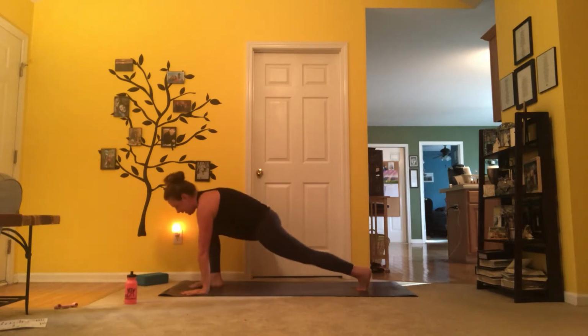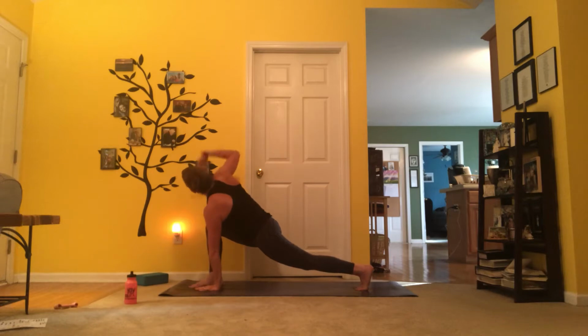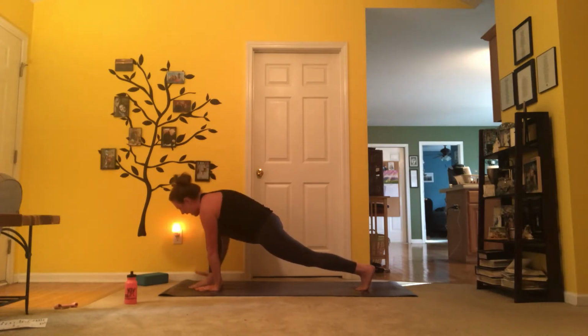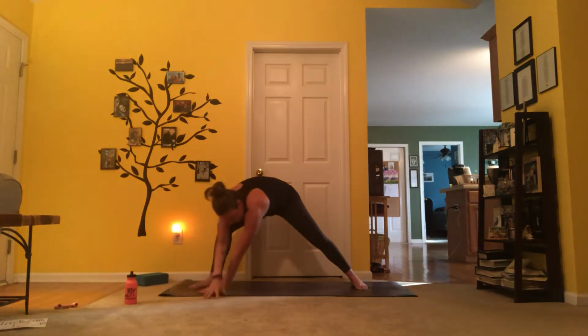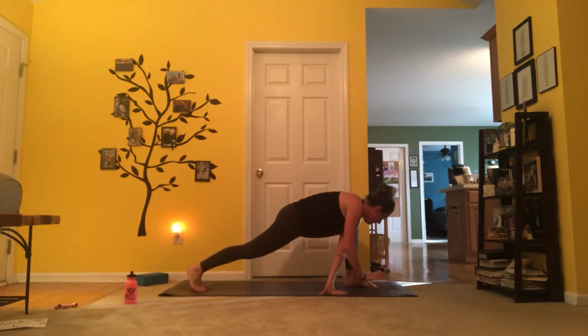Step that right foot in between the hands. Left hand comes inside the right foot. Send the right fingertips up. Lower the hips, sink the hips. Exhale, frame that right foot. And find that yogi stroll coming towards the back of our mat now.